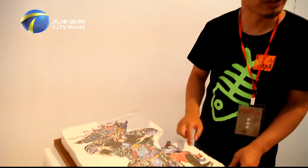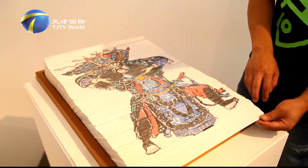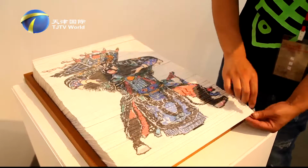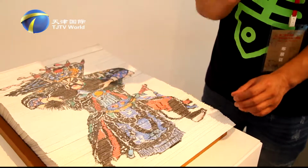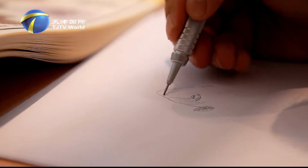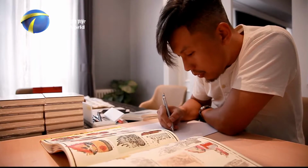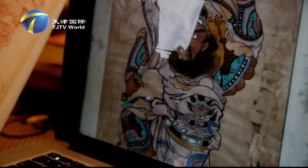Actually, it is a recreation of the original image of Yang Liuqing New Year pictures. Here is a pile of paper, 400 in total. Each paper was folded and then painted. The idea is to combine history and Yang Liuqing New Year pictures together and turn it into a book, like a record of its history. The recreation process of a new picture is not just simple image scanning, copy and paste. The adjustment and layout of the elements of different images is a test for designers on their cognition of traditional drawings and their original design ideas as well.